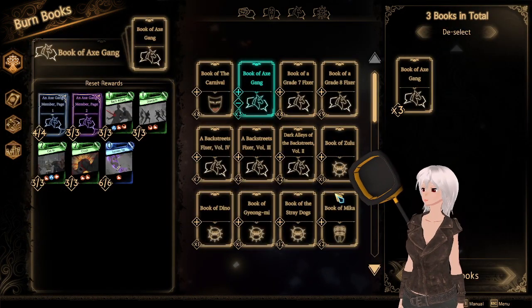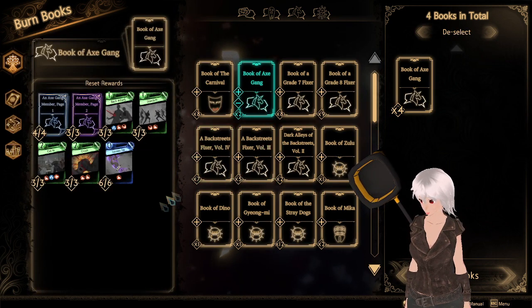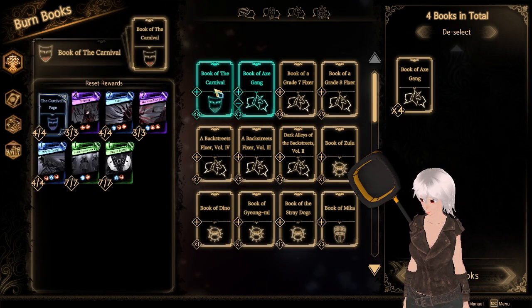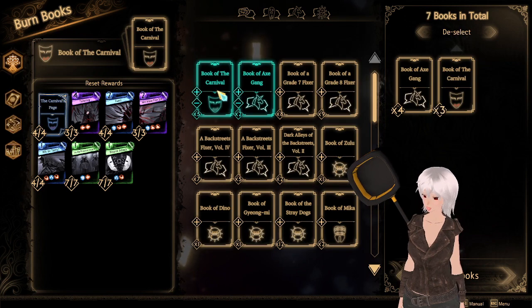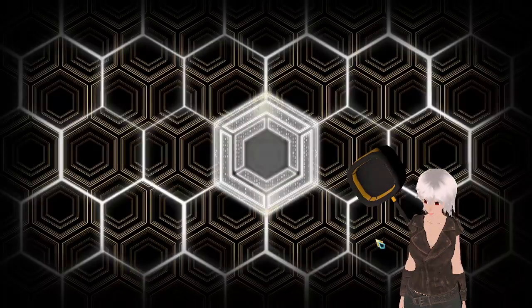Alright, so there wasn't really that much new in the general invitations for the previous chapter. This is basically it right here, the Book of Axe Gang. I'm gonna go ahead and burn it alongside a few of the books of the carnival, just to see what we get.